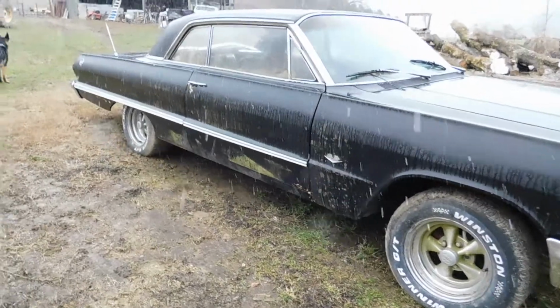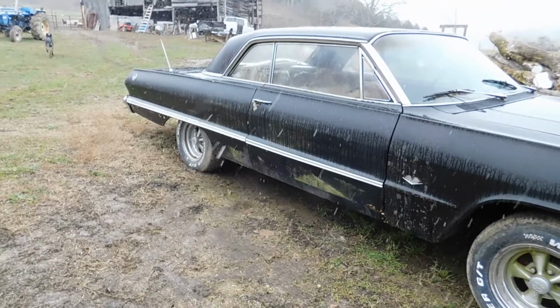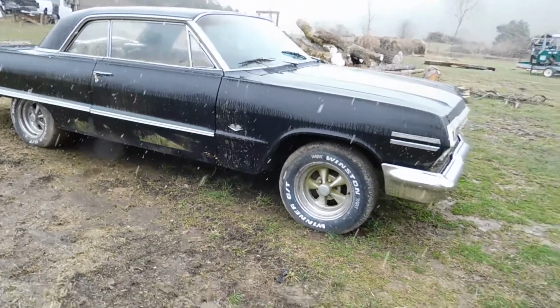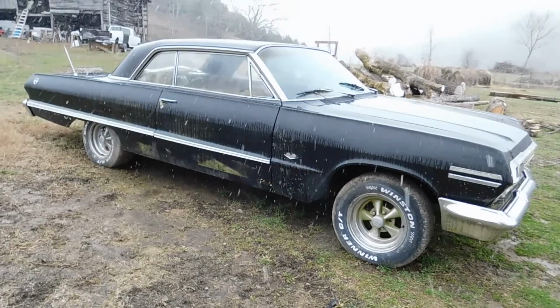I've got a 350 short block up there. I'm going to use it for something else, which I'll talk about here in a minute. But this is going to be a fun project. Like I said, I'm going to do a nice resto ride suspension from the ground up. And this is another straight one.